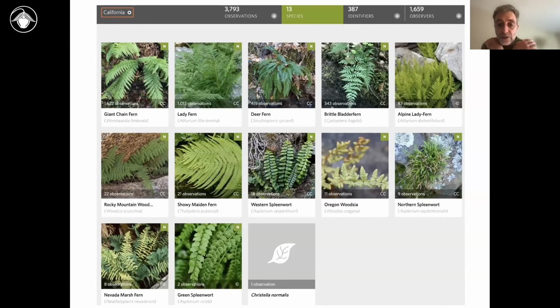Here are the iNaturalist observations for the entire Eupolypod 2 clade in California. And so you see a lot of people observe chain ferns and lady ferns and deer ferns. And here's the Cystopteris. But there's a few other things that are seen, including some families that I didn't mention. Here's one woodsia and the Woodsiaceae, and here's a spleenwort. I didn't talk about the Aspleniaceae. There's actually a few spleenworts and 2 woodsias. But most of the species that you're likely to encounter are in those 4 families I just mentioned.